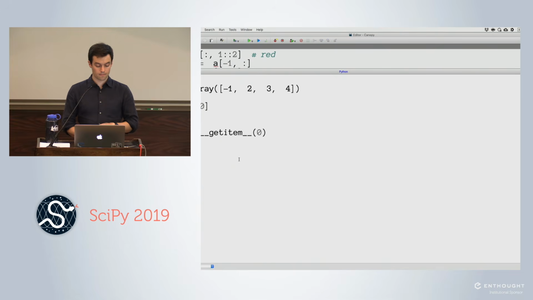And also if I say a at square bracket 0, I want to set 100, this gets translated to a call to a method named __setitem__, where the first argument is the coordinates, the 0, and then the second argument is the value that I want to put in there.